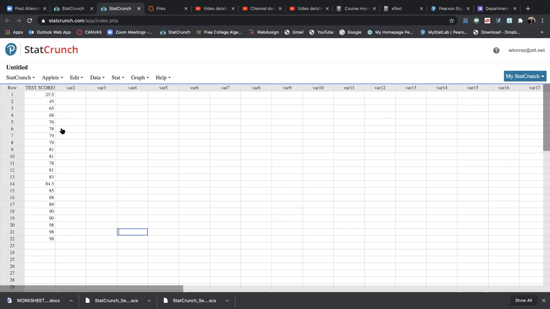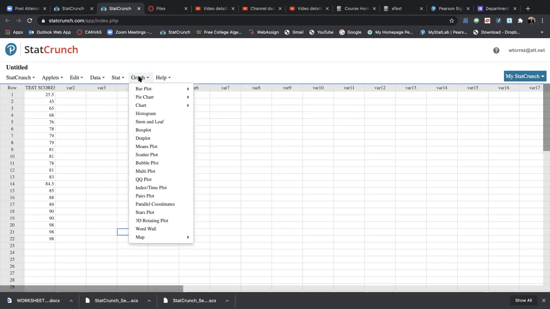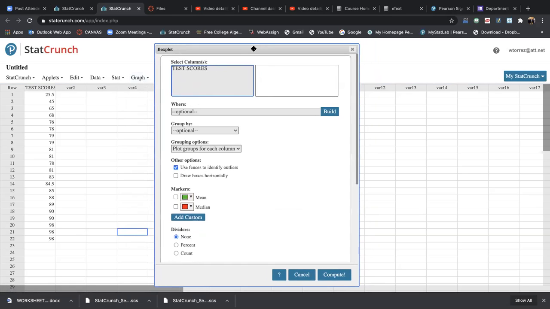All right, so I've typed in the data in a column, and now I can go to my graph function and look at this list here. It's a whole potpourri of plotting functions. Some of you have already looked at this function, and you may have used it to calculate a histogram. We're going to calculate a box plot. So we'll mouse down to box plot, hit that, and now we get an action window.